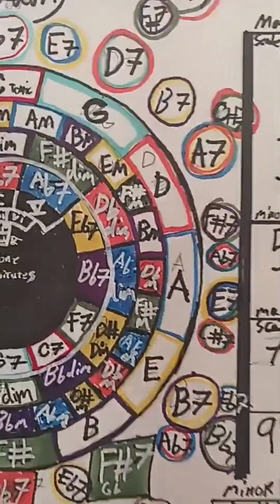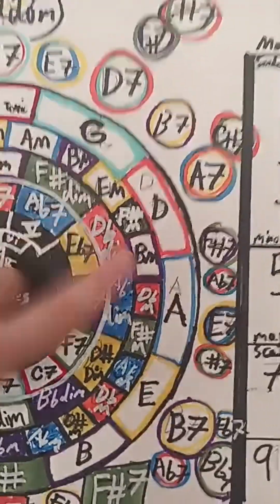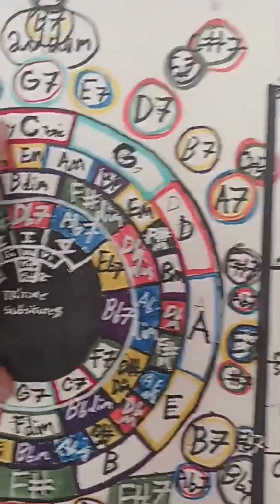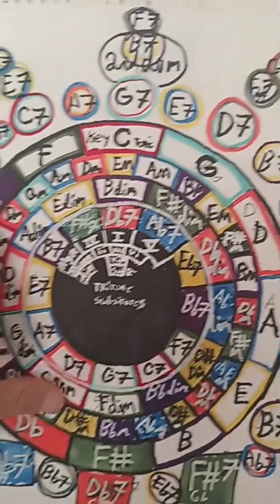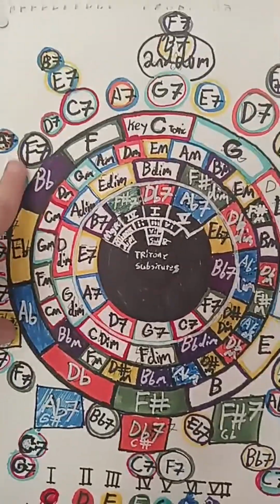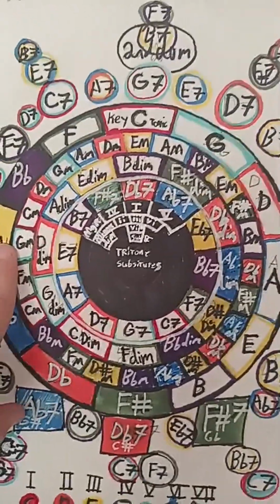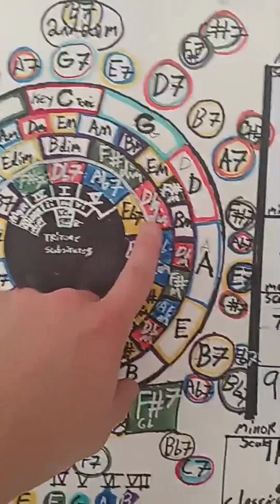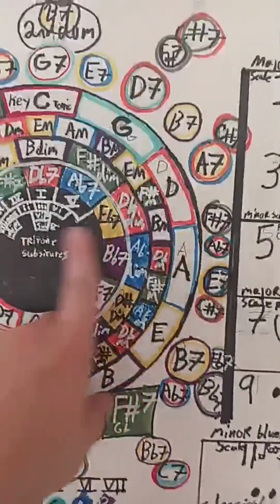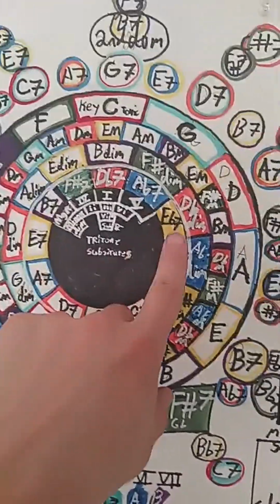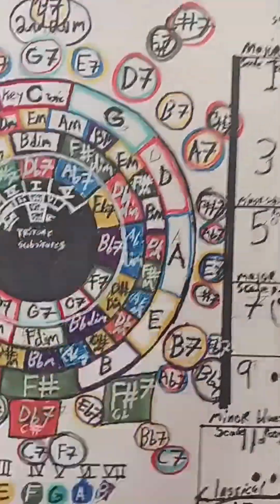So say I was in the key of D, and I wanted to, instead of just using an A7 to get to D, I could go, let's find something that has an E flat in it. Let's just go from the key of E flat, turn that to E flat 7, which would be the tritone substitute for the A7, and then just go E flat 7, D. Boom.